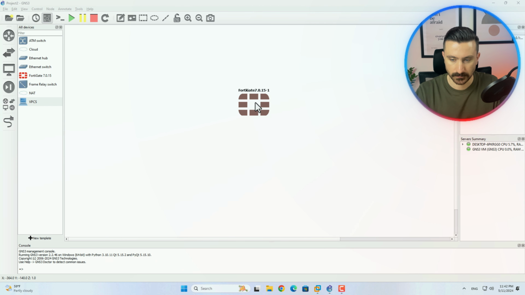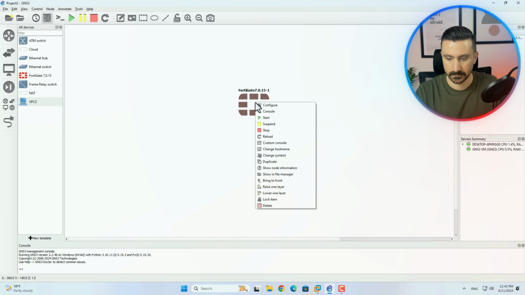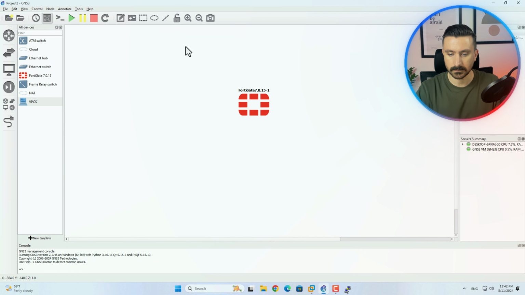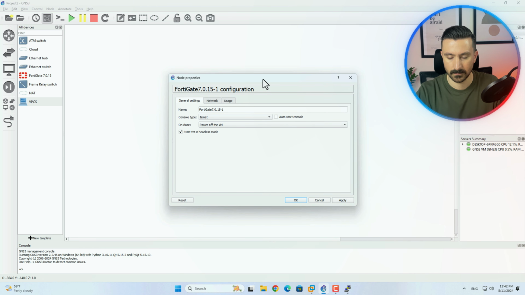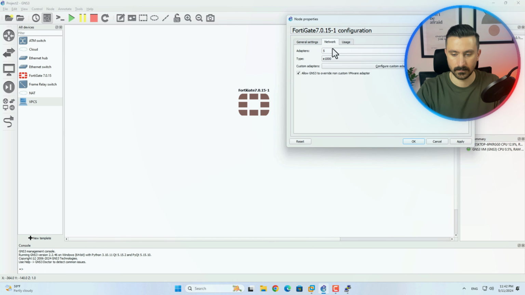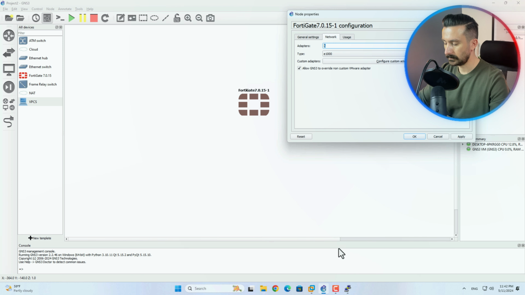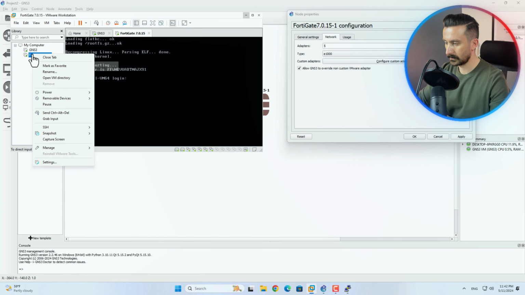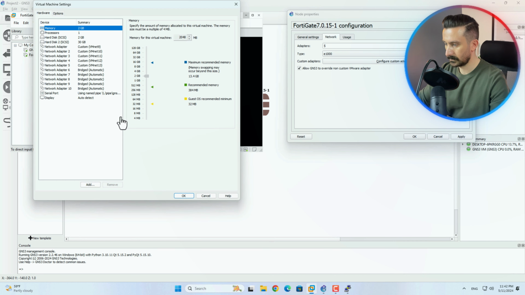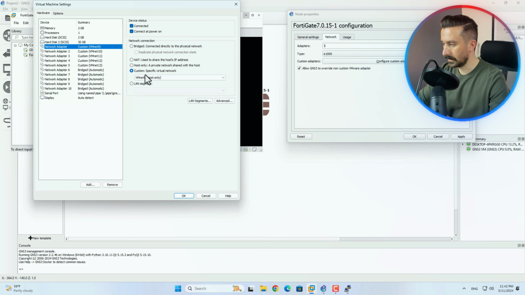Well, if you remember, we created 5 interfaces for the FortiGate Firewall. Host-only network for adapter 1 is automatically connected to VMnet 9 according to our settings.